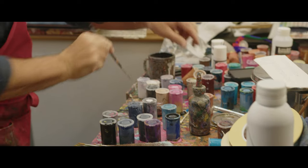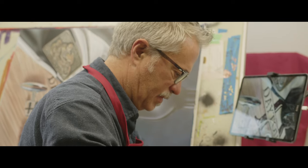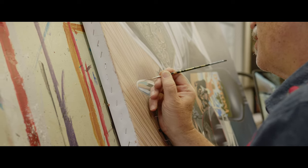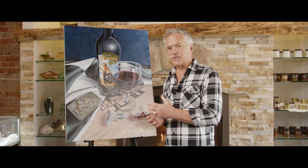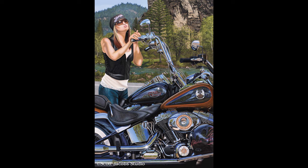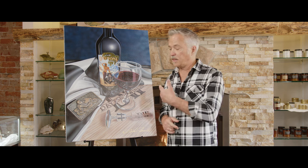What I enjoy most about doing these event pieces is that you have to make something that's relevant to the rally itself. And sometimes it's a timely thing, whether it's the 75th anniversary of Daytona or the 75th anniversary of Sturgis — it's got to be a piece that makes sense for that year in history. Like when I did the 105th anniversary piece for Harley Davidson, I used 105th anniversary bikes. So it's a challenging thing to make something relevant to the rallies themselves, and I think this really makes sense.